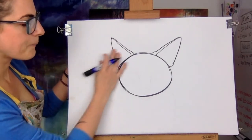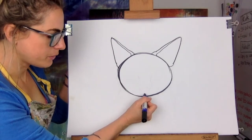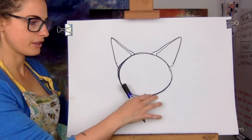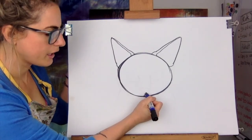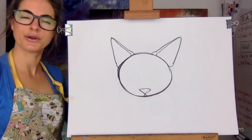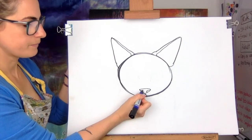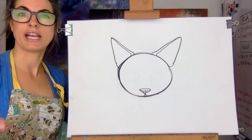So now the nose. Think about the nose — you're going to do like a little triangly bit there. Just find the bottom of that circle and you're doing a triangly bit there, and then you're going to create the nose. So it's like a triangle, the nose. Then you're going to do two little bits going there and then a little line. When we colour it in it will make more sense.